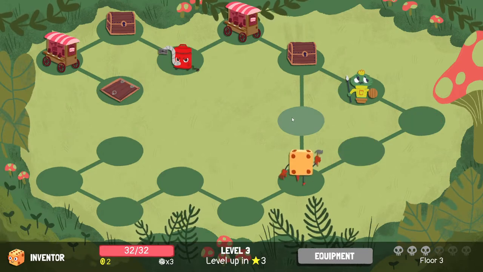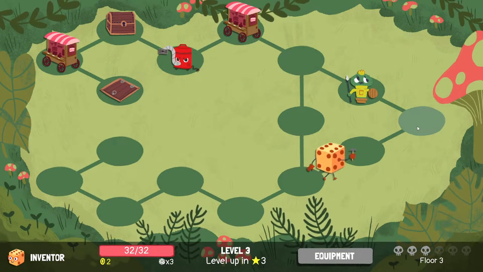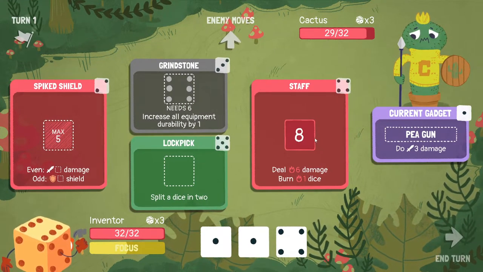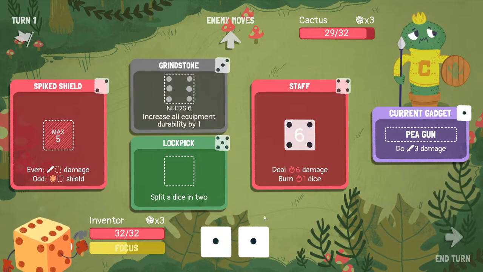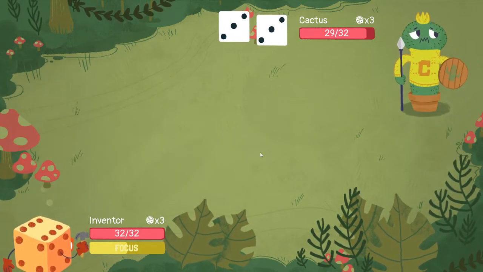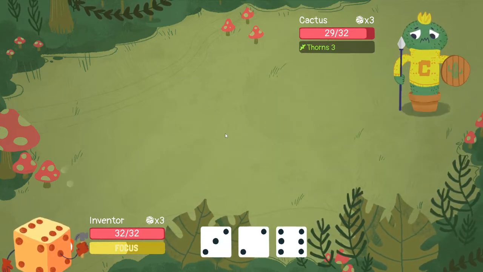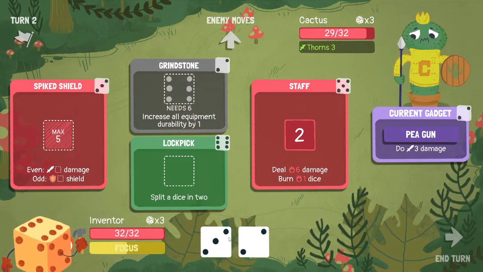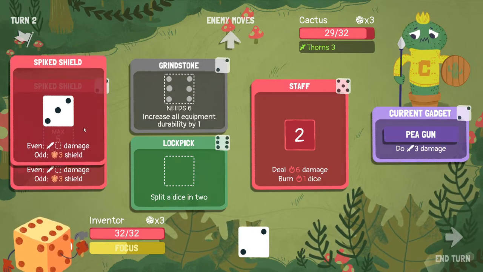I'm not 100% convinced on this one. Broadsword is pretty nice. Let's do that. Problem with this is the cactus spear. Yeah, this thing. Ugh. All right, don't attack it. I'm gonna do that. I'm gonna add shield.